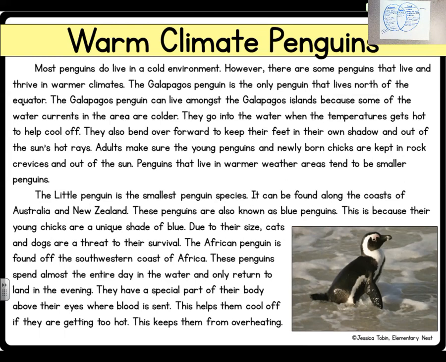All right. These penguins are known as blue penguins. This is because their young chicks are a unique shade of blue. Due to their size, cats and dogs are a threat to their survival. The African penguin is found off of the southwestern coast of Africa. These penguins spend almost the entire day in water and only return to land in the evening. They have a special part of their body above their eyes where blood is sent. This helps them cool off if they are getting too hot. This keeps them from overheating. So these penguins can overheat.